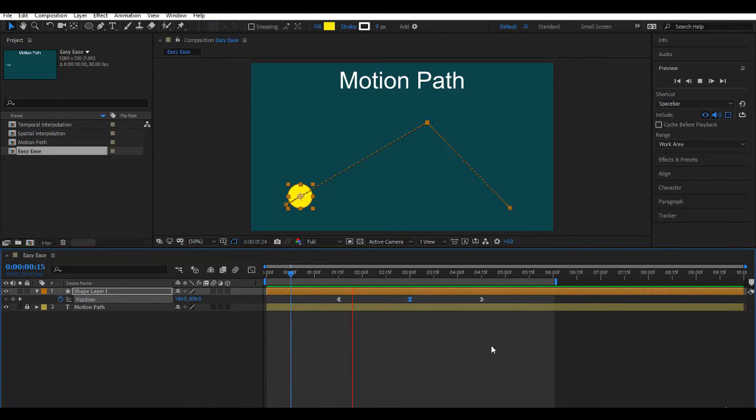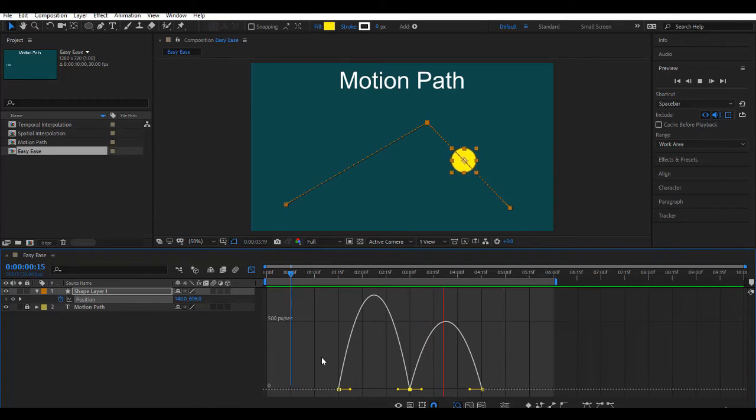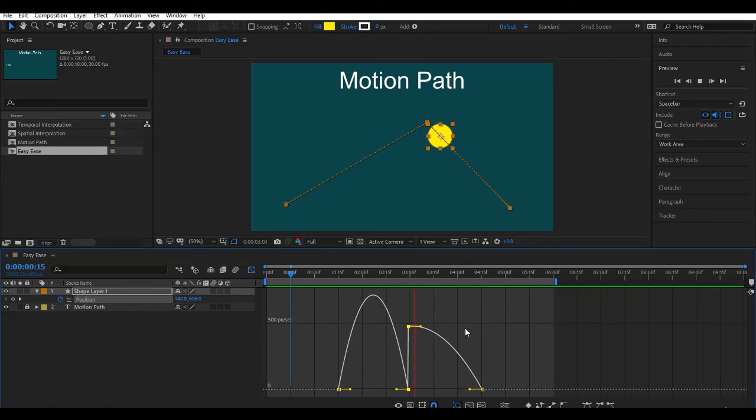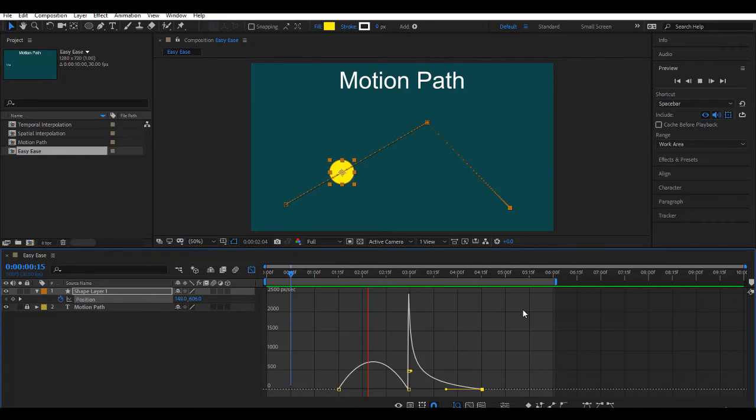Look at the graph now. It's very nice. It has become a very nice animation, and the speed is pretty cool. Now if you notice in the graph, the keyframes are Bezier and not continuous Bezier. If I move it up, you have two speeds, the incoming speed and the outgoing speed. So really you can make your animation look the way you would like. For example, here it stops fast and comes out.